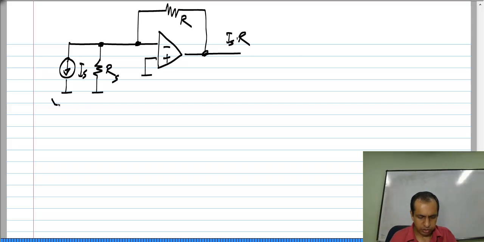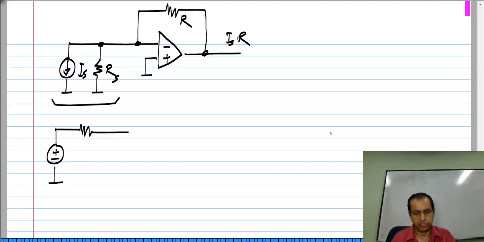Now, this combination here, you can see it is a parallel combination of a current source and a resistor. We can think of it as a Norton equivalent of something, and the Thevenin equivalent of it would be a voltage source in series with a resistance. And we also know from earlier discussions on Thevenin and Norton equivalents that this resistance is same as Rs, and this voltage source given the direction of current is minus Is Rs. Okay. So, these two are exactly equivalent.